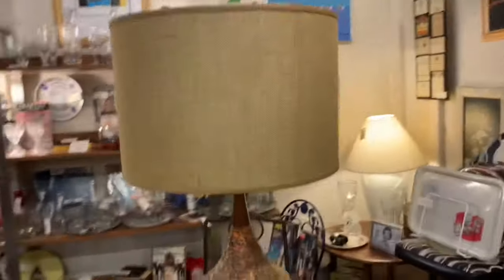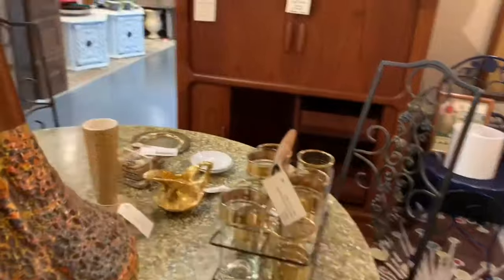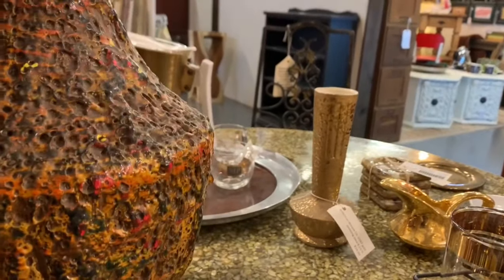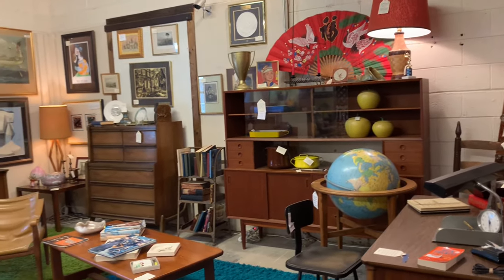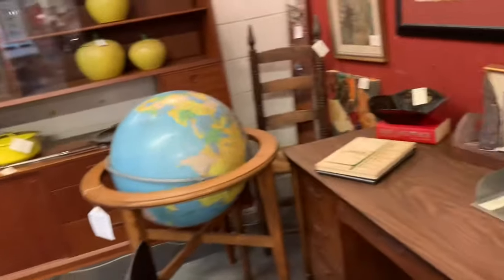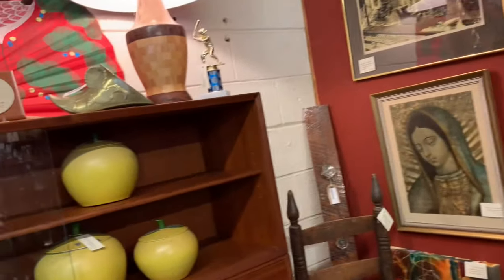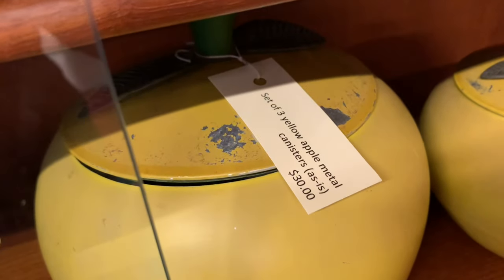There's a gorgeous lamp right there. I love how it goes into the teak wood, going from that big bulbous base really thinly up to the harp of the lamp. Another beautiful gallery here — the artwork is gorgeous as well as the furniture. I love that wall piece right there. I think any mid-century modern room needs one of these big shelving units to display all your goodies if you love this era as much as I do.